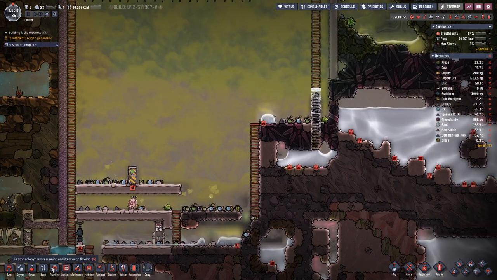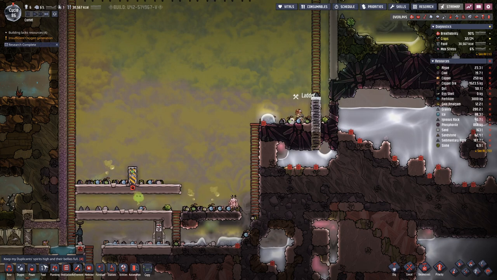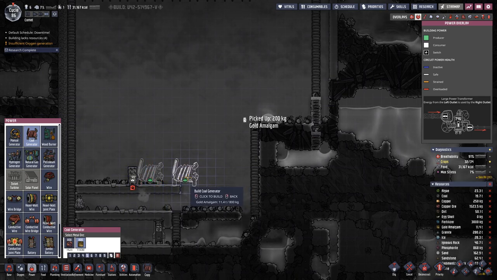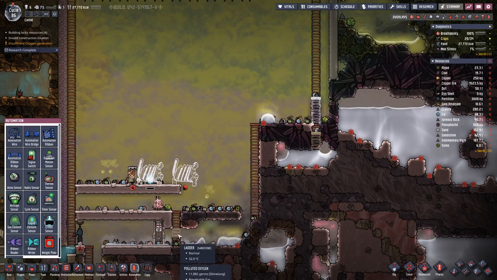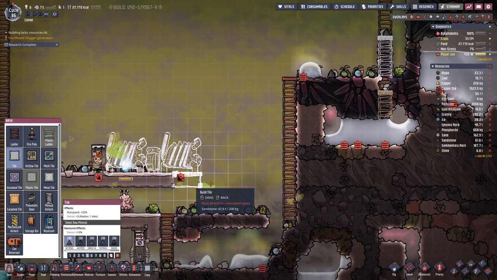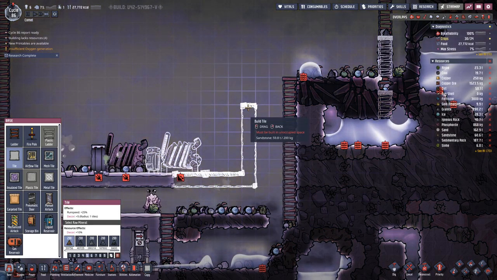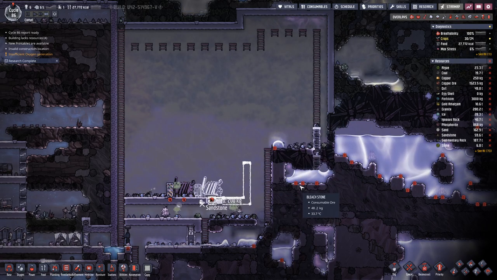Right, so we then will have power, coal generator, like this. And we will extend this by two. And then here we will have the wall. Let's not leave too much room here on the side.